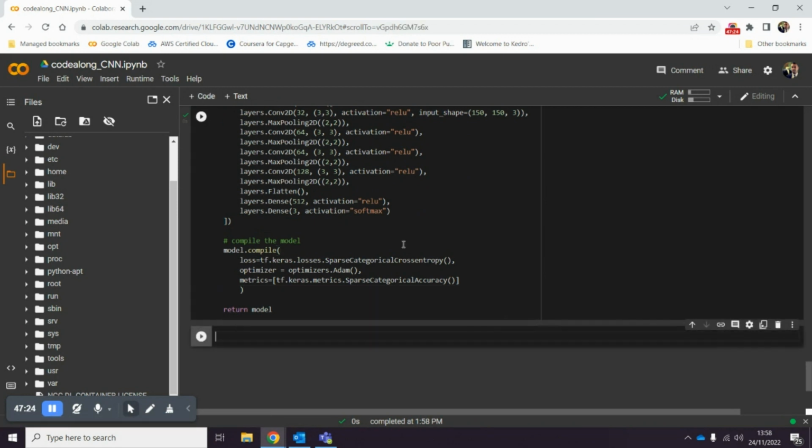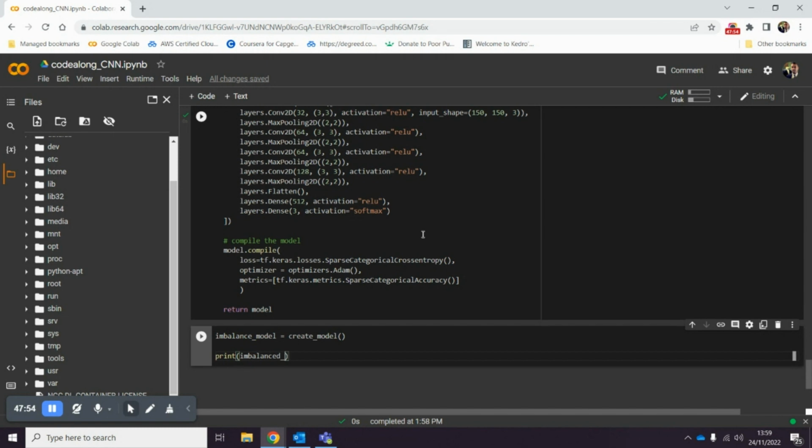Right. So let's print out a model summary, and let's go for the imbalanced data set first. So imbalanced model equals our function create model, right? Happy days. And then we'll print the imbalanced model summary and see what happens.